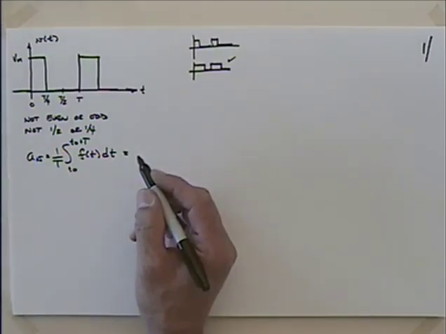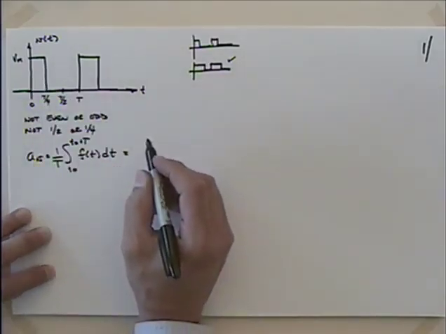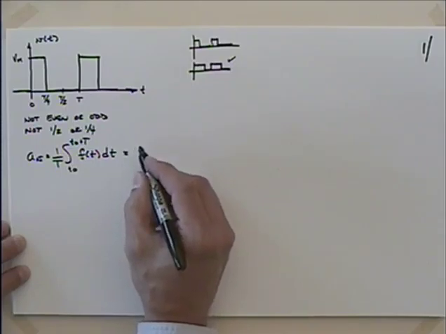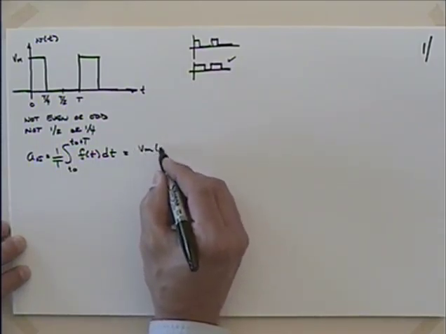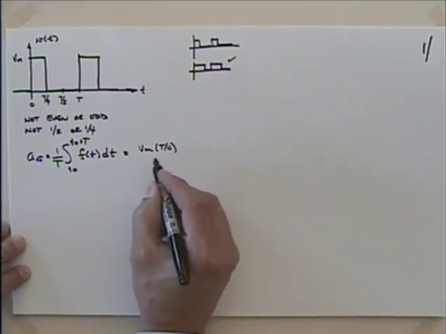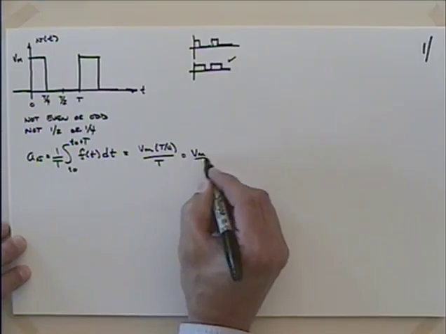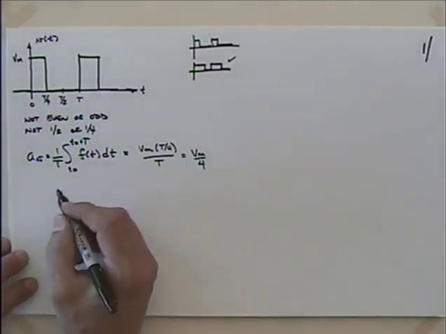We're going to sum this up as VM. I mean, if I wanted to find the total area there, that would be VM times T over 4, and then I have to divide by the entire period. So VM divided by 4. Does that make sense for the average value? I mean, you could go through the integration if you wanted to. The other terms, we're going to have to go through the integration, so we'll get some practice there.